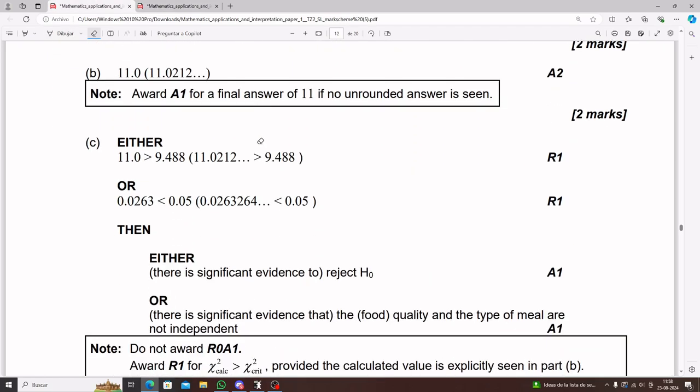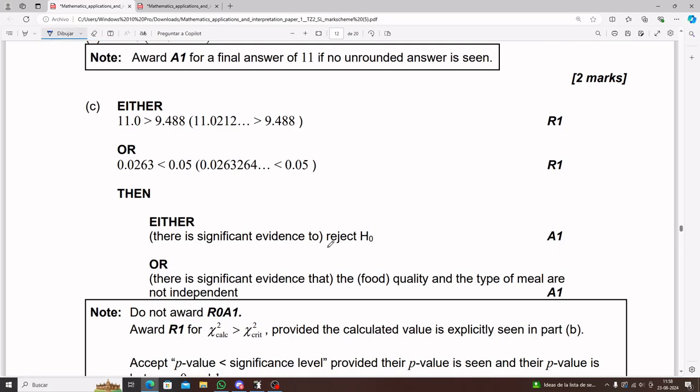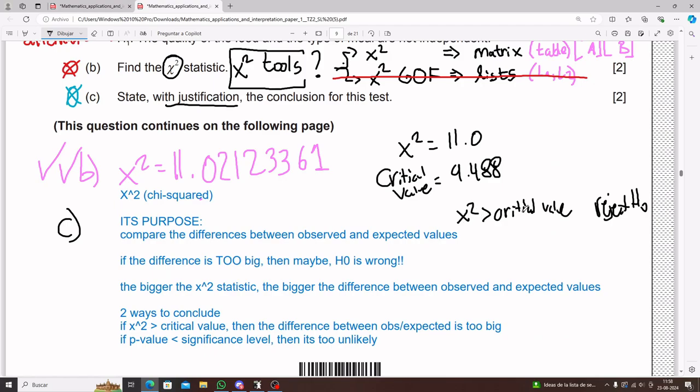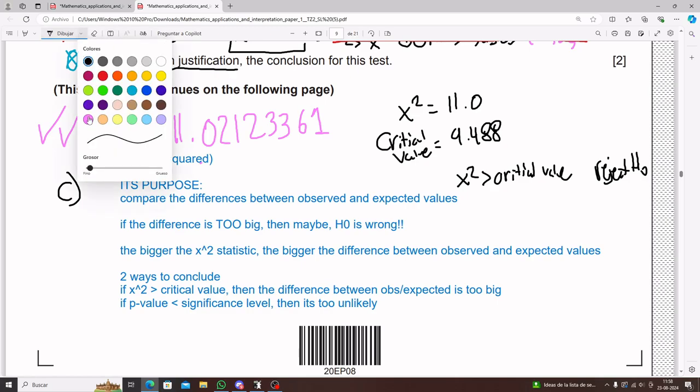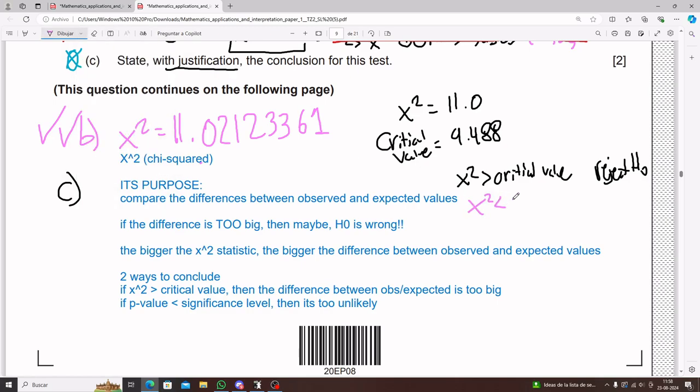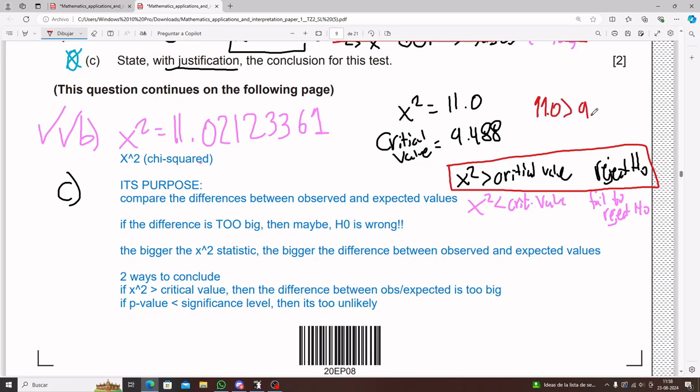Just to check over here. Exactly. You reject H0. Okay? So that is one way you conclude. If the chi-squared is bigger than critical value, you reject H0. The other way you can sort of memorize it if you want is the alternative, which is if chi-squared is less than critical value, then you fail to reject. You can also think about it as you accept H0. See? In this case, we have the scenario that I'm putting now in red, because you only have to compare 11.0 being bigger than 9.488. See? So clearly you reject H0.